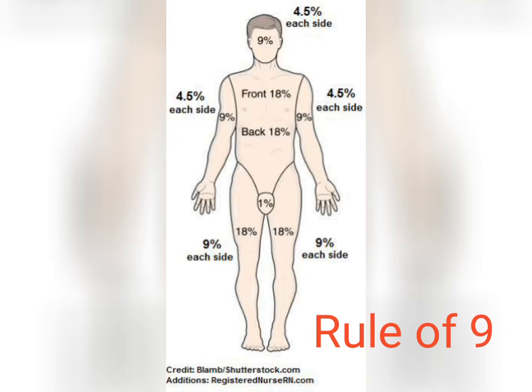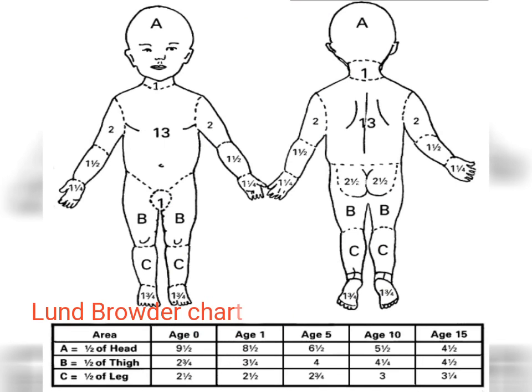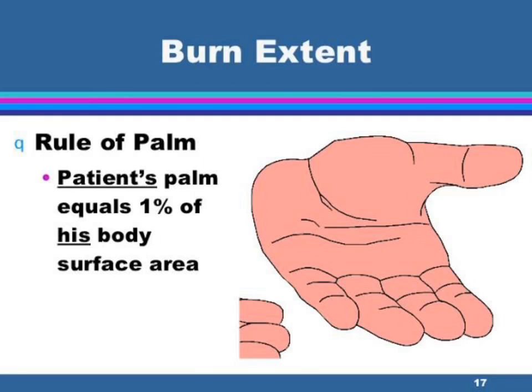To calculate the percentage of burns, we have to know about the rule of 9, which divides the body into segments that are approximately 9% or multiples of 9%, with the perineum forming the remaining 1%. A more precise method uses the Lund-Browder burn diagram. This allows an accurate age-adjusted determination of burn size. There is another easy method. Just check the area of the back of the child's hand, that is approximately equal to 1% of the total body surface area.